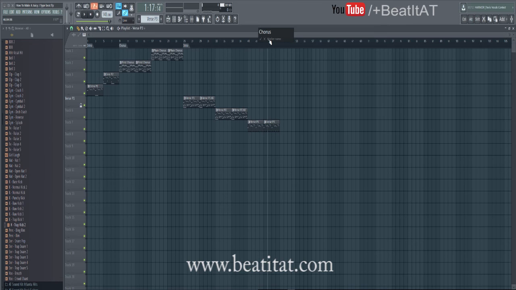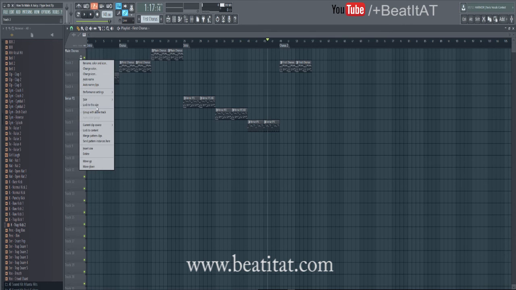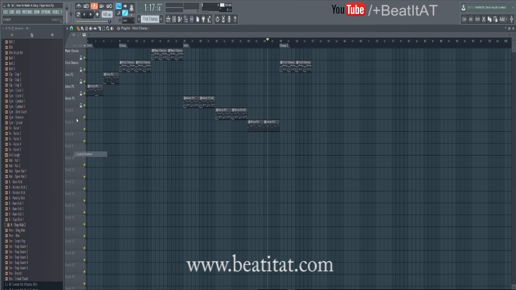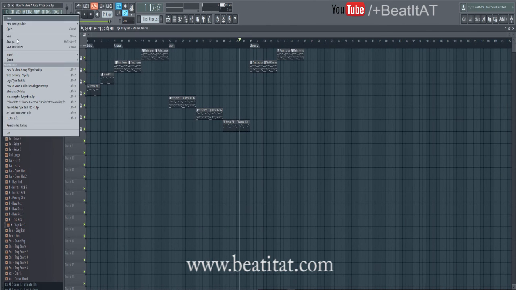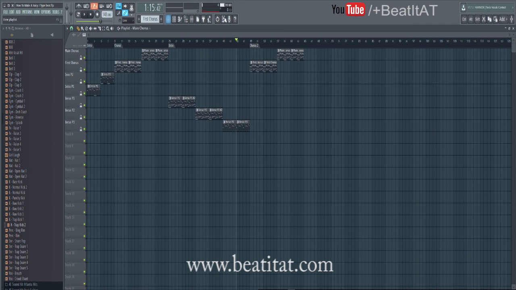So chorus, it's like the absence of instruments and then going into a lot of instruments. Even though they're the same instruments, it's gonna sound harder. I'm gonna go ahead and lock to content. That'll be great if we did that. So we could just do this stuff pretty easily. I normally don't even do beats like this, but it's a little bit different. It can show you guys different ways on creating beats and organizing everything. So we're gonna save that.